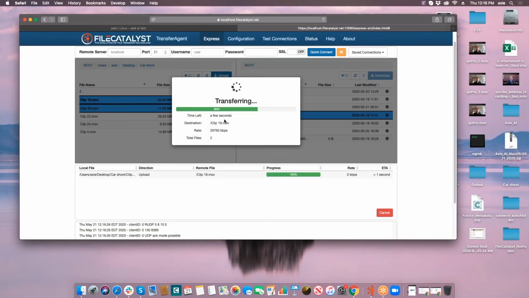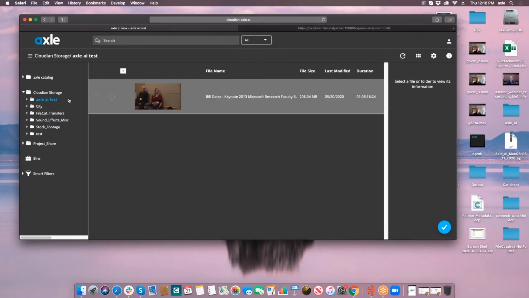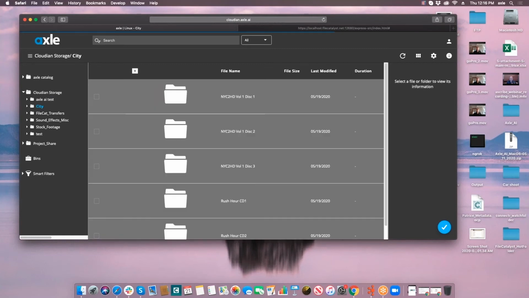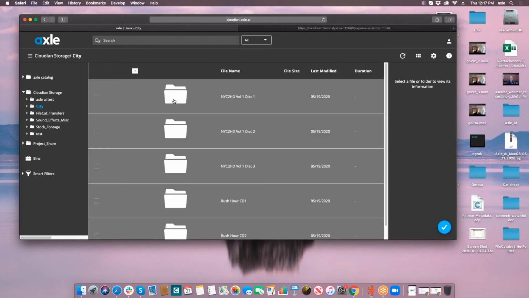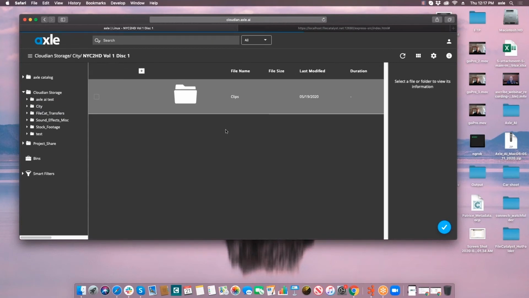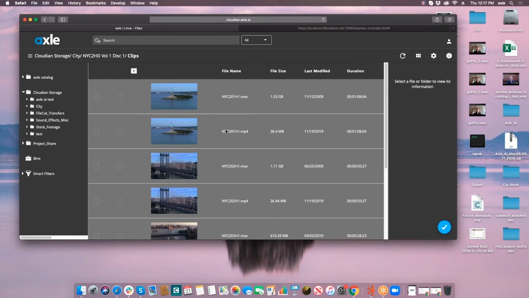But I can easily browse and see the content of my folders. And each new folder or each new file that Axel is going to pick up, it's going to reflect it, and it's going to render a preview. And we even have some scrubbing on the thumbnail, so I can easily know if it is the file that is important to me. More importantly, I can perform searches. So if I search, for example, on Bill Gates, I will find the file that I need, and I can confirm it is the file that I want. And from there, I can do different things.